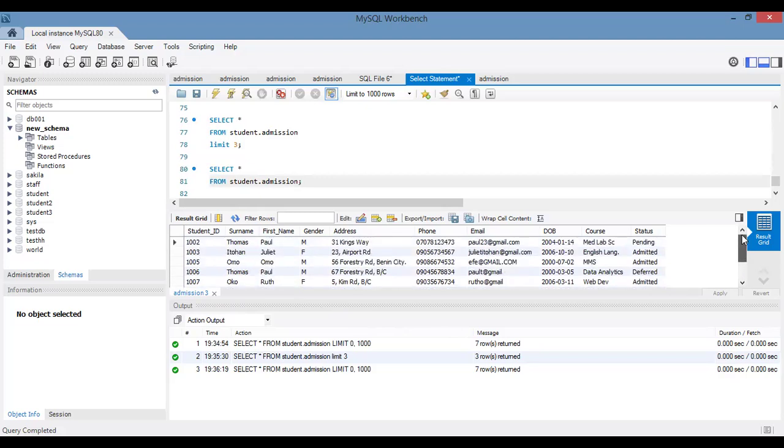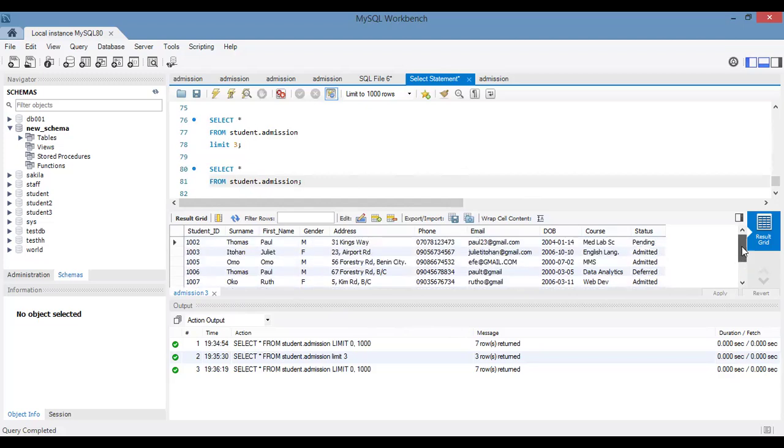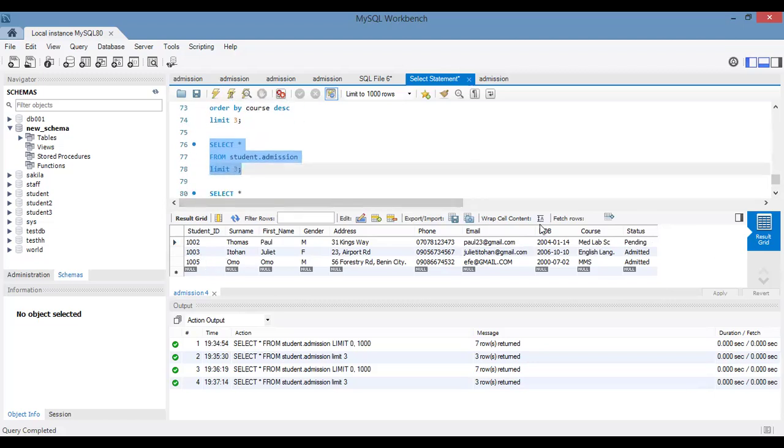So what are the first three? It's those first three that are displaying now, right?